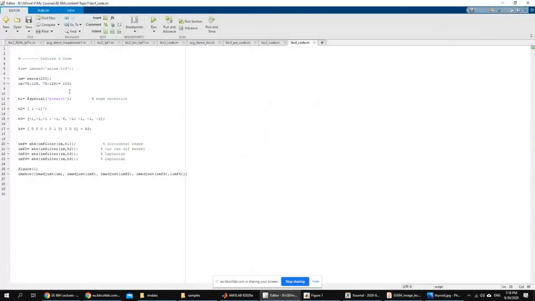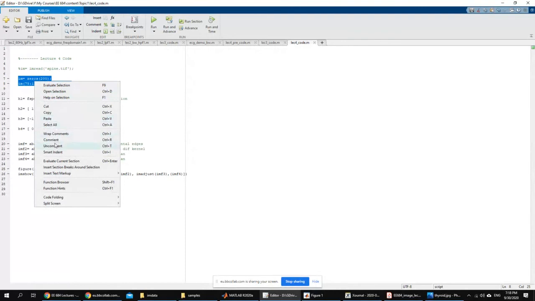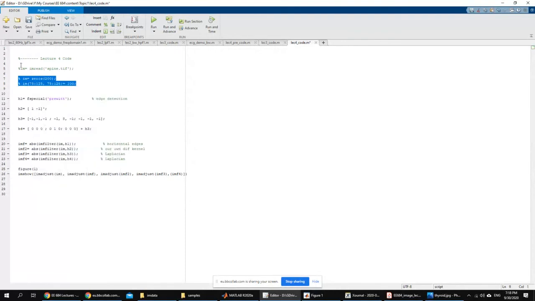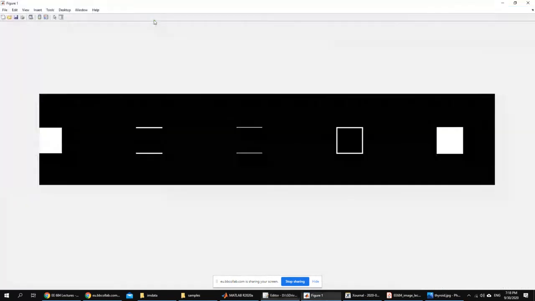Let's try, instead of having this simple shape, to go back and use the original image that we just talked about. That's the same exact image, the spine image.